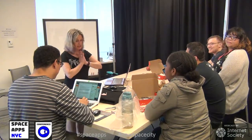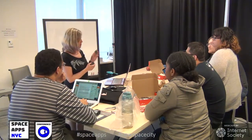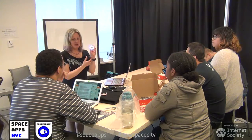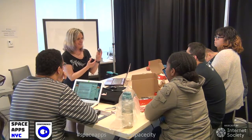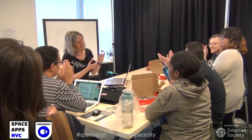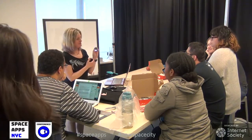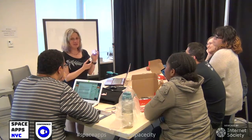So now we're gonna move on to the controller that I brought today. This is called Circuit Playground. The reason I like this particular microcontroller, it has a bunch of built-in sensors. It also has a built-in ring of NeoPixel lights. So what I want you to do is to all make a bunch of loud noises right now. Like right now, make them really loud. Louder. Okay, so that's a good example of what this does. So what sensor do you think is on here based on that? Microphone for sure, so we can get it to react to sound or music, which is a lot of fun.